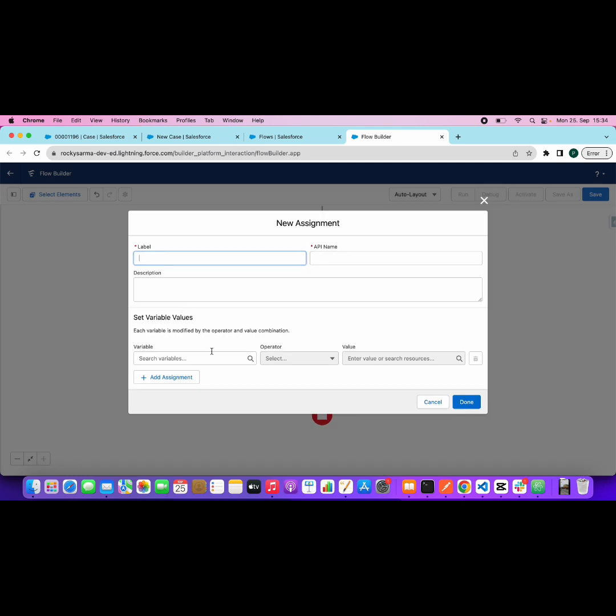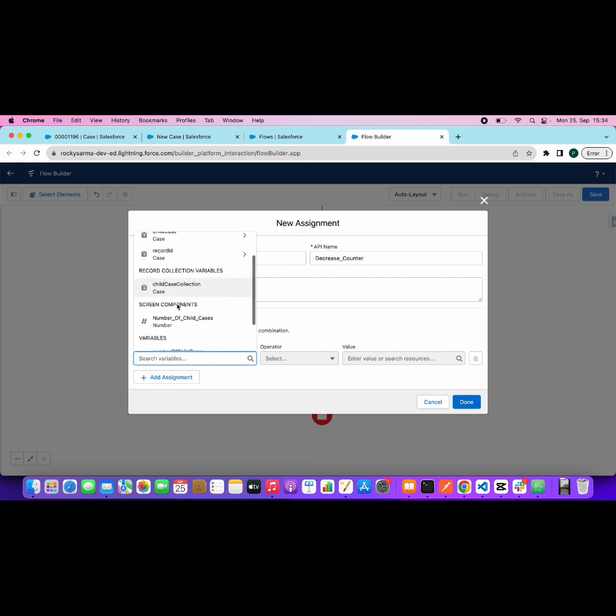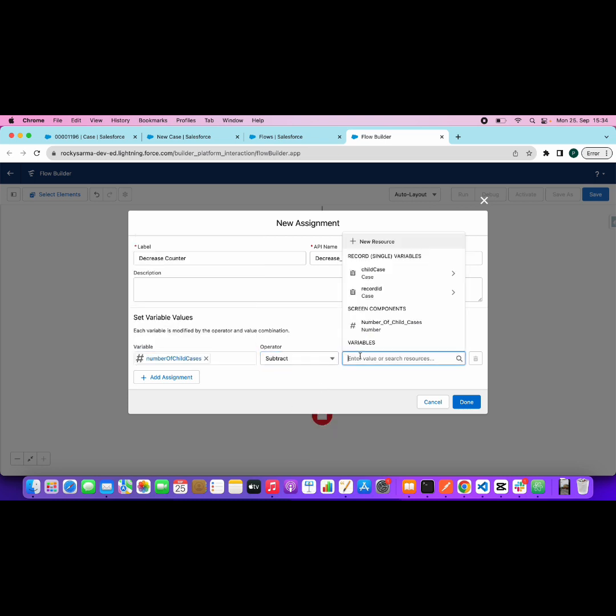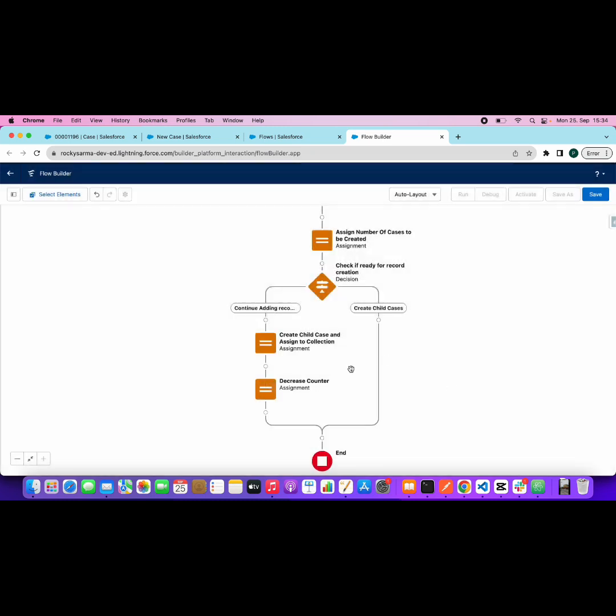So the next is to subtract 1 from the counter. Once we do that, we will connect this to the decision element.